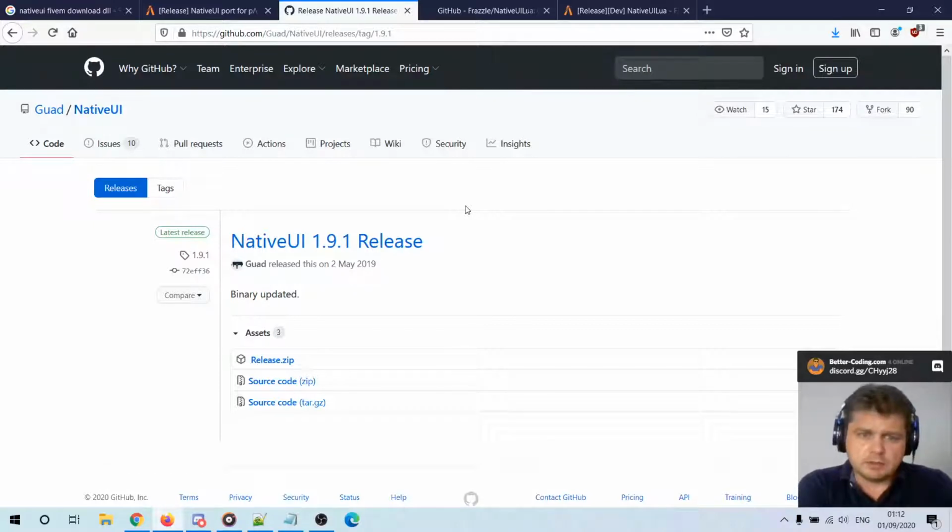It turned out that this version of NativeUI is designed for the original GTA 5 game. It's not for CitizenFX. It's not for FiveM.